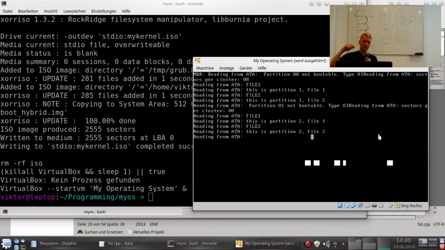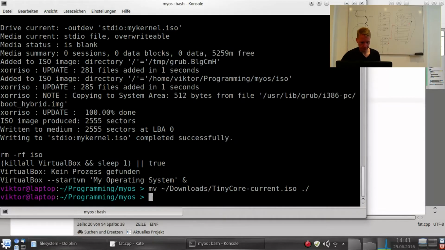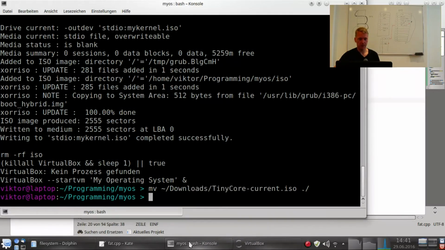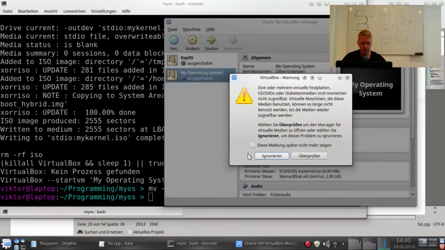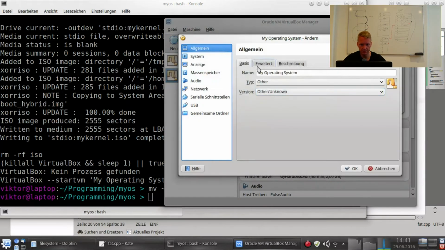So to create that file, I will boot Tiny Core Linux again.